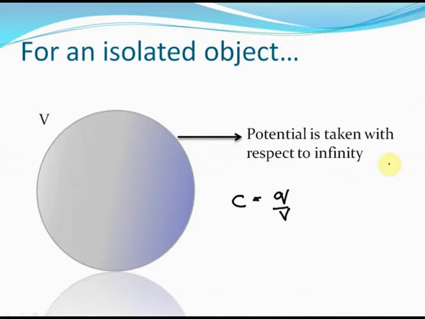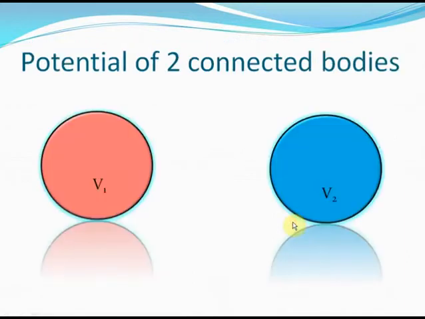The relevance of the potential V. The second point that I'm going to talk about is not exactly related to capacitance, but it must be understood by you for future concept clearance. You see, it's basically about what happens when you join two bodies with different potentials. So let's try to understand what happens when two bodies with different potentials are connected together, because this concept is important to understand more about capacitors in this chapter.